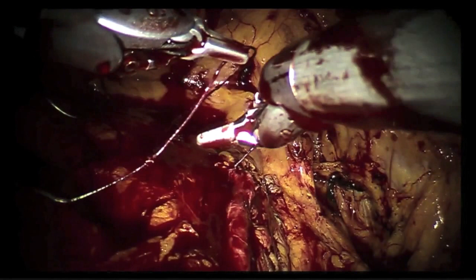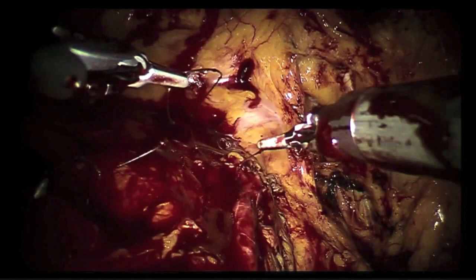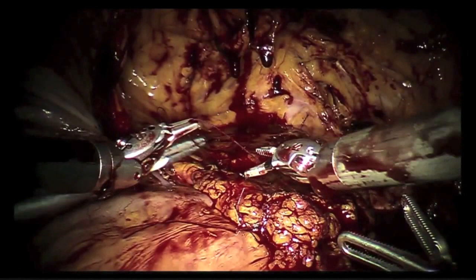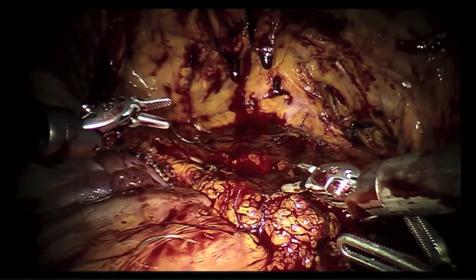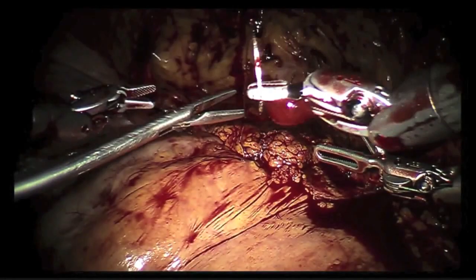Do you pull the Foley on post-op day 3? I'm sorry? The Foley catheter. Do you pull the Foley catheter on post-op day 3 or shorter? No, longer. The bladder catheter? Yeah, 5 to 7. How long do you keep it? Five to seven days. And it's the same for the open or just for the robotic surgery? Same for the open, no different. Need to monitor the urine output and everything.